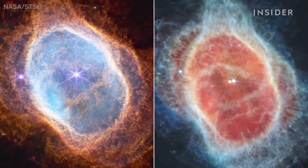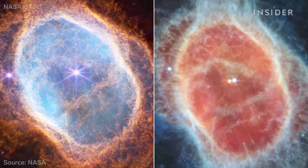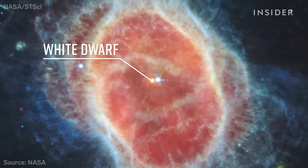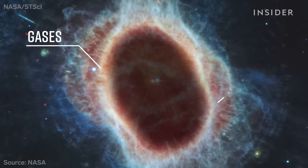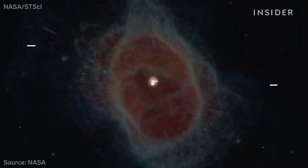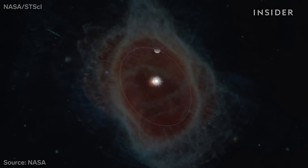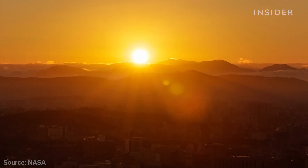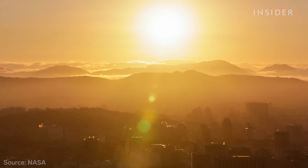Webb has also revealed images of stars dying. These two photos show the same phenomenon under two different infrared filters. Here, we see the dying star, which scientists call a white dwarf. It's shedding its outer layers — these rings are made up of gases and dust. This star emitted them for thousands of years after it died. This brighter star is also dying; it hasn't started shedding yet, but it's orbiting the dwarf and spreading gases all around. Scientists say these photos are important in understanding what might happen if our star, the Sun, died.